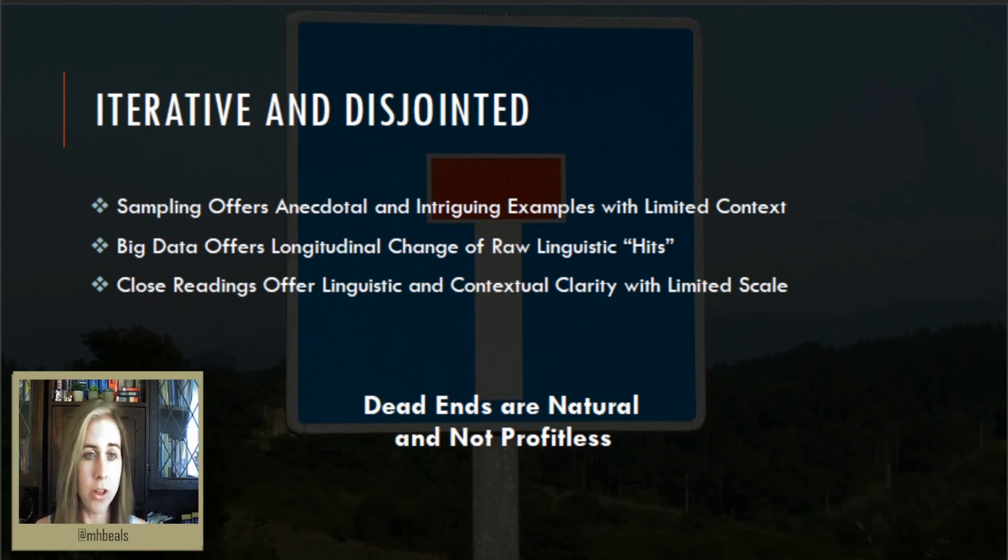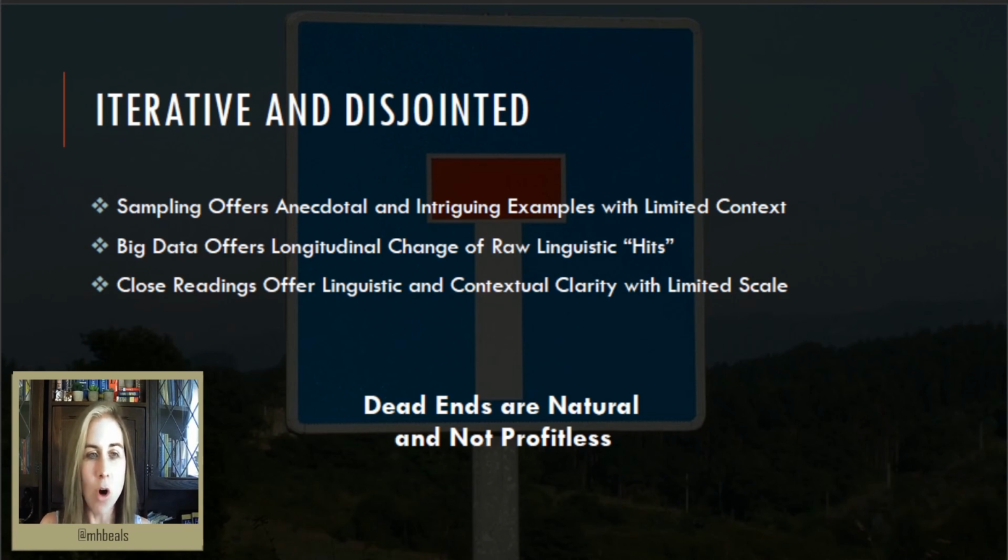Maybe it wasn't useful. The project that I did for the Research Society of Victorian Periodicals issue, a lot of that was very useful. Some of it showed that the process was far from perfect, and I'd have to go back to the drawing board, and that was okay with me. Dead ends are natural. You've got to try different methodologies to see how they work, and they're not profitless. I have learned a huge amount from the fact that that first article that I found was serendipity, that it was something unusual in 1842 September.